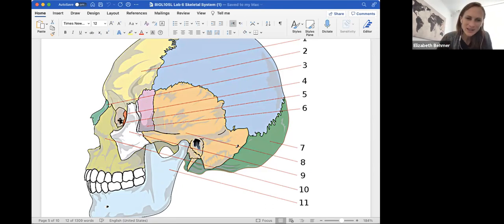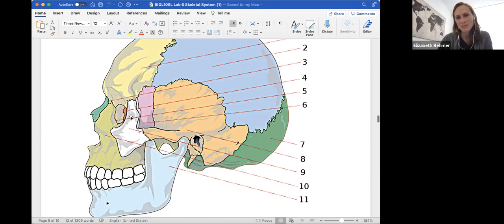The only other ones that are a little tricky are in here. I think number 4 and 5. Number 3 is the nasal bone, but then 4 and 5, one is the ethmoid bone and one is the lacrimal bone. I think 4 is the ethmoid bone and 5 is the lacrimal bone, but just those ones are kind of tricky to see. They're kind of labeled together. So just when you're labeling those, I'll be lenient on labeling for those, but make sure you know the difference between the ethmoid and the lacrimal bone, which one is more in the front and which one's more in the back.